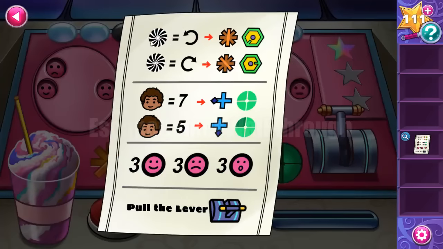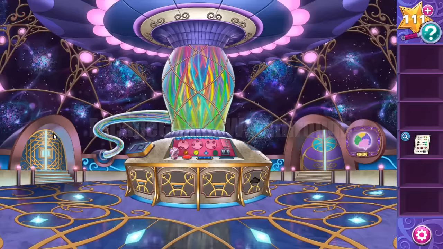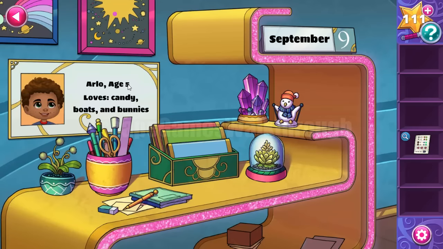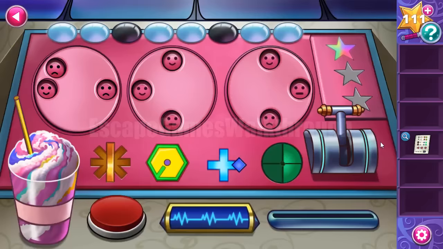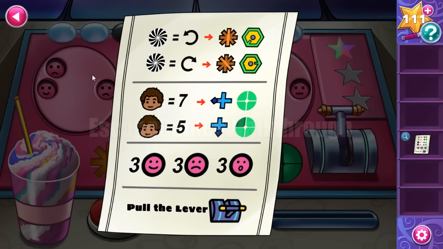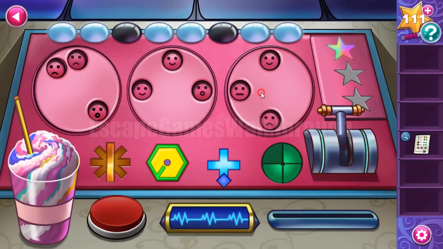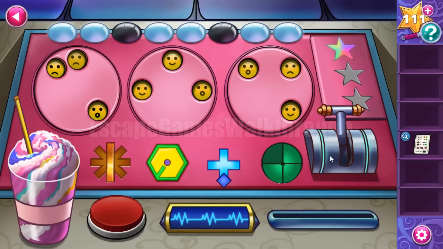So let's read. If this worker is turning counterclockwise or clockwise, so we need to find it, and it is here. It turns anticlockwise, so we need to look at this hint, and it's vertical and down left. Then second, we have boy 7 or boy 5. So the hint is the age, and here you can see that the arrow age is 5. So we need to use this hint of 5, and it points down and 3 lighted. And now for faces, 3 glad, 3 sad and 3 surprised. Like that, pulling the lever.